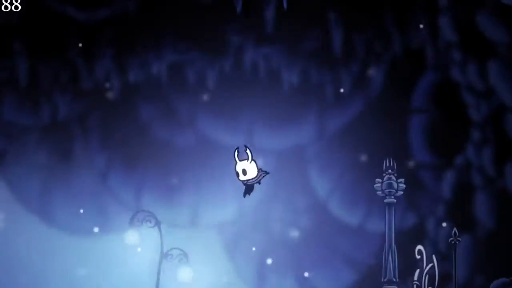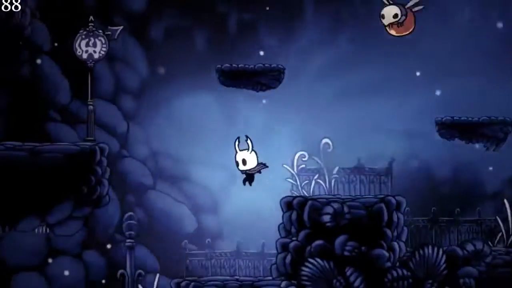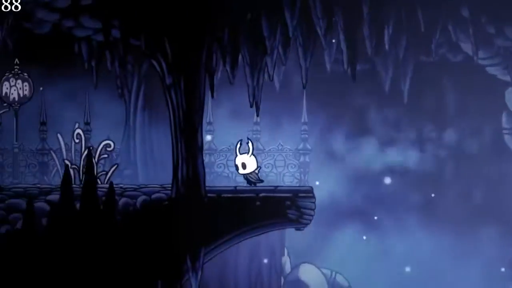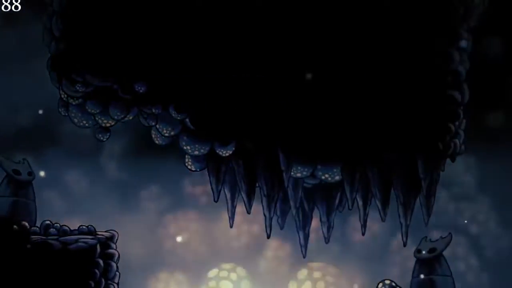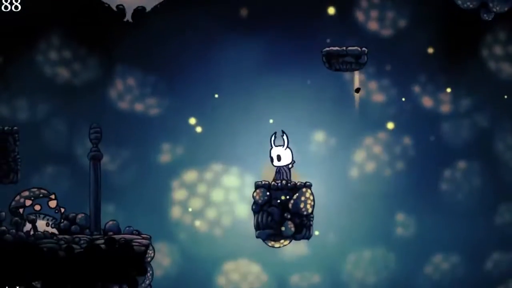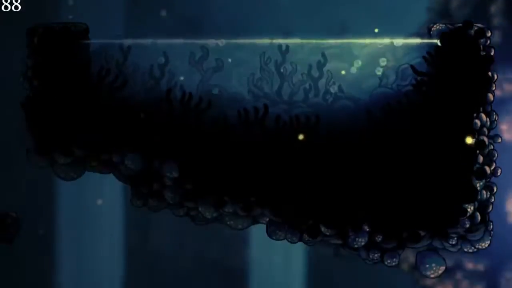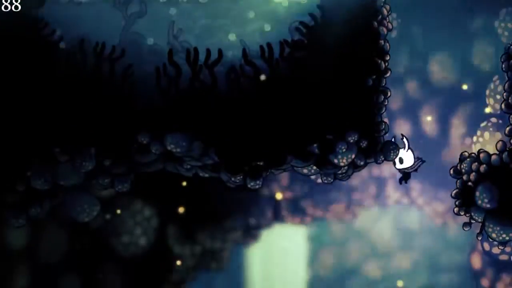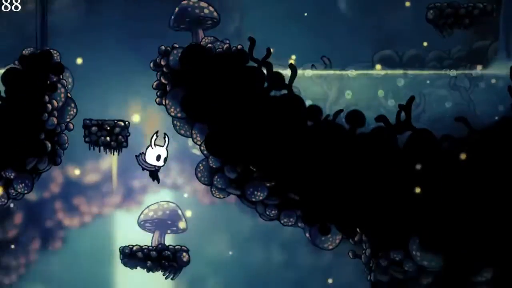I recommend that you do this once you've at least gotten one extra life, so one extra mask, and once you've done that, you should be able to defeat the Soul Master. The Soul Master is a bit difficult, so you're probably going to have to try to defeat him a couple of times. Also, you're going to want to have the nail upgrade from the Nailsmith, and that's going to make it much easier to defeat this boss. So we're going to go down now. We go down, down, down.